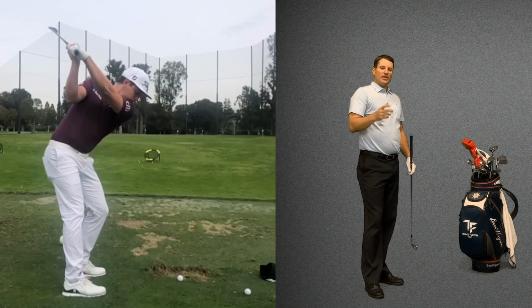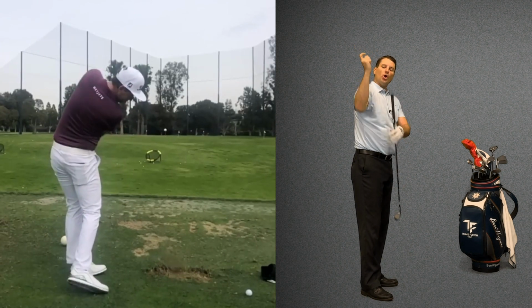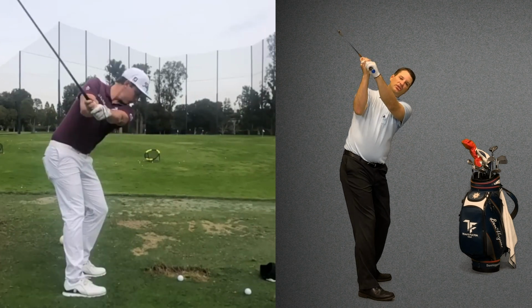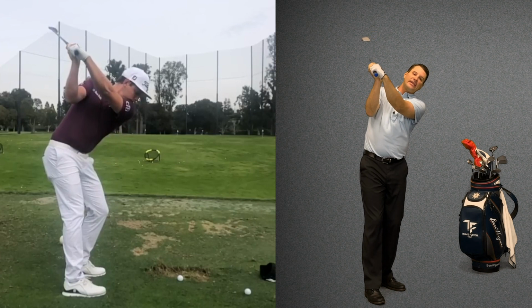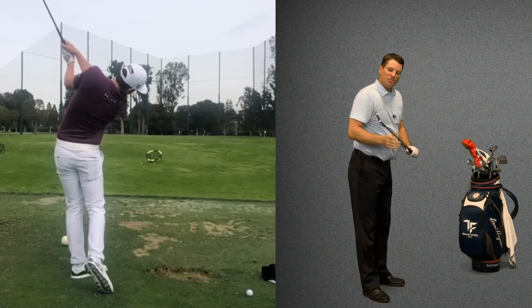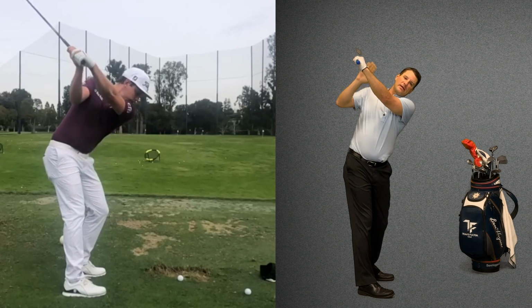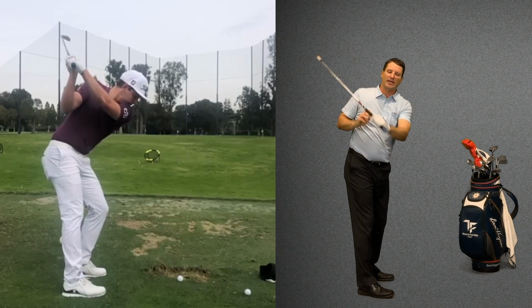But I think he's a player that's going perhaps a bit more for accuracy. And with that elbow pinching, it allows him to curl that left wrist a bit and flatten it out. You can see when I do that, the club face turns a little bit towards the sky. Good checkpoint: the angle of the face at the top is relatively parallel to this lead wrist. A little towards the sky would be slightly closed.